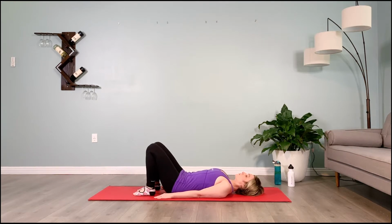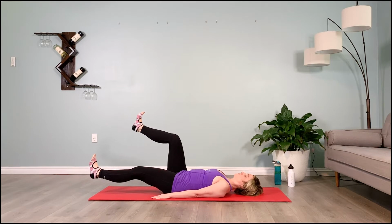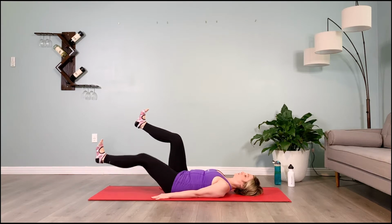Bring the legs back up. Extend the other leg. Find that neutral pelvis. Abs in. 10. Good. Another 15 seconds. 15, 14, 13, 12, 11, 10, 9, 8, 7, 6, 5, 4, 3, 2, 1.